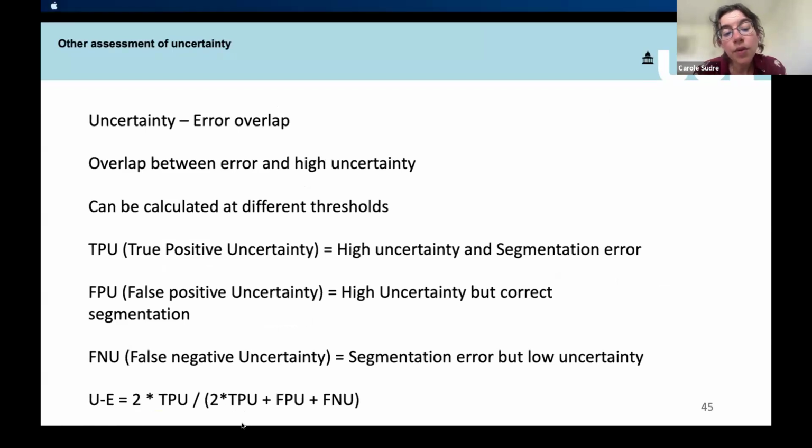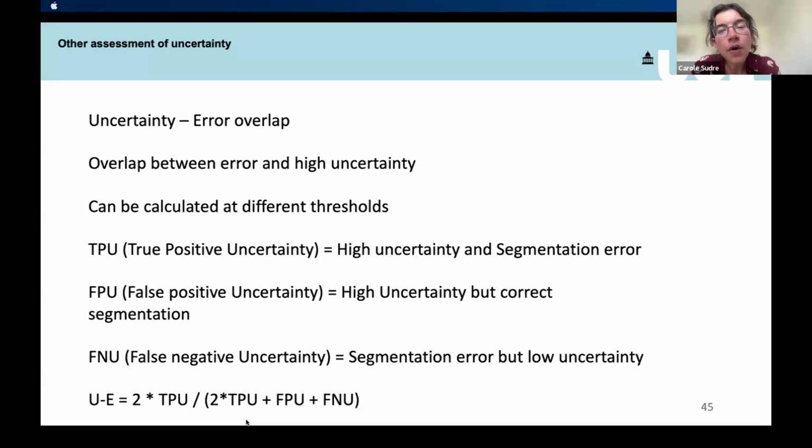Here is also another way of potentially looking at quality of your uncertainty, where some people, and that's a bit debatable, and we can discuss further what that means, say, well, actually, in the places where I'm uncertain, I'm much more likely to make mistakes. So I should have some form of overlap, and looking at the overlap between my errors and the high uncertainty. So obviously you can calculate it at different thresholds of uncertainty, whether you normalize your variance according to your variance levels or your entropy, etc.